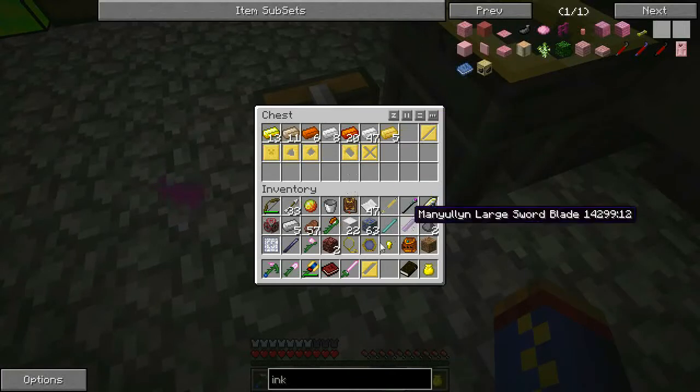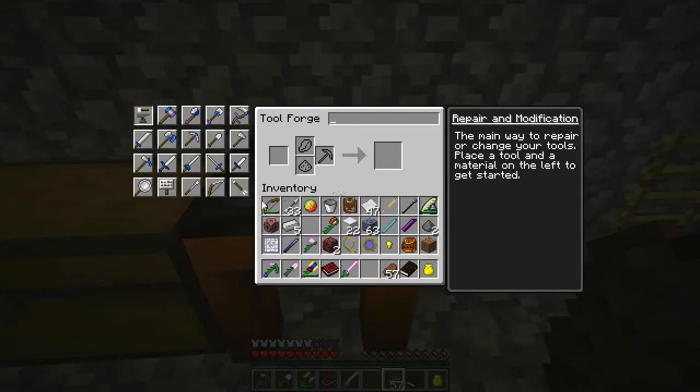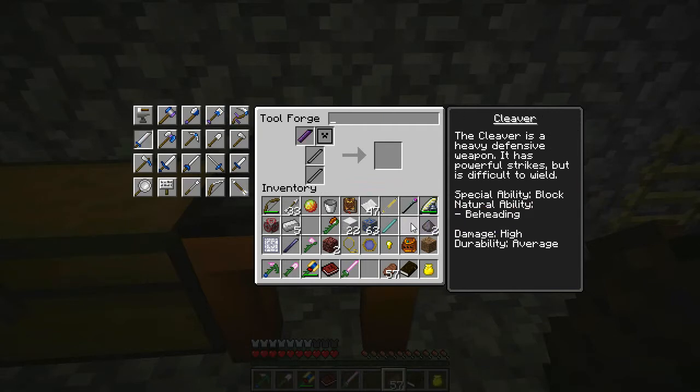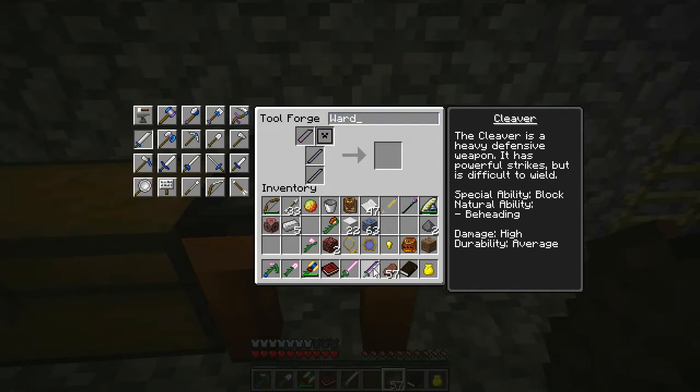Okay, now we've got our blade. So let's go ahead and make this thing. So we want a cleaver. There it is. So, a blade, a plate, and 2 rods. What are we going to call this? Let's call it Ward. Okay. So, its name is Ward. It's Ward the Cleaver.